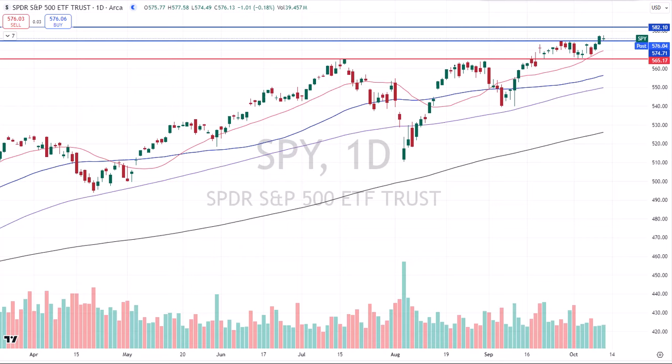What do we have on the docket today? By the end of the day, the market didn't do too much. She did not — underline not — make a new high. She made an attempt, not a new high, and couldn't really get down very far. There are three lines on the screen. 565.17. And we know the top one, 582.10 — that's a formula-driven number. If she were to rally again, that is the next number I have on my board.